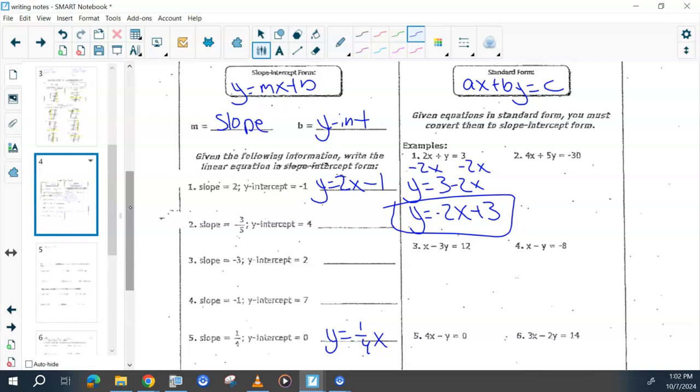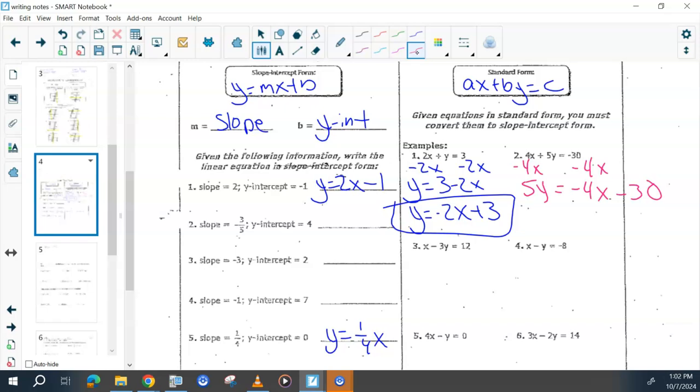Okay. So we're going to try example 2. Again, we're trying to get y by itself. What would be our first step? Minus 4x on both sides. We're always going to get rid of that x term first. I'm going to go ahead and switch these now, so I don't have to worry about doing that later. So put the x term first, then the number. If you want to leave it as is and then switch it later, you can do that.